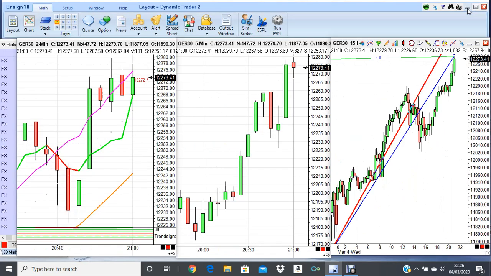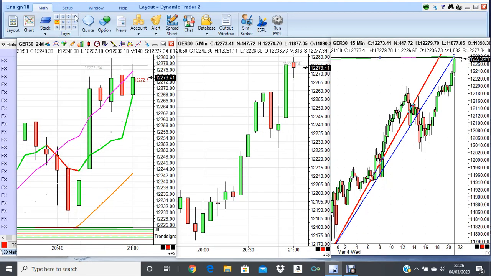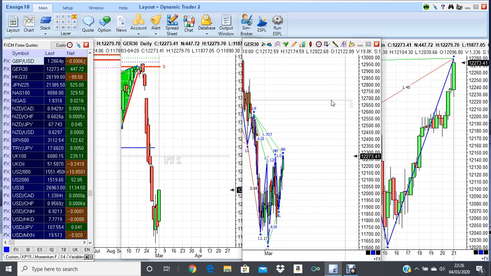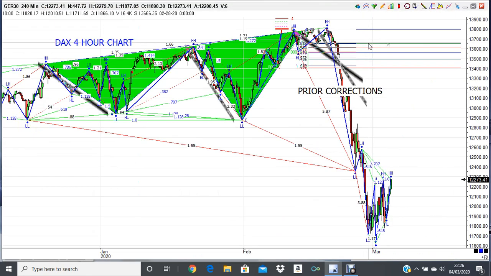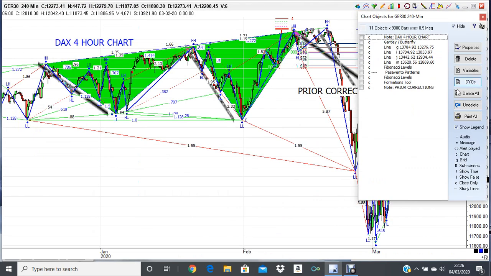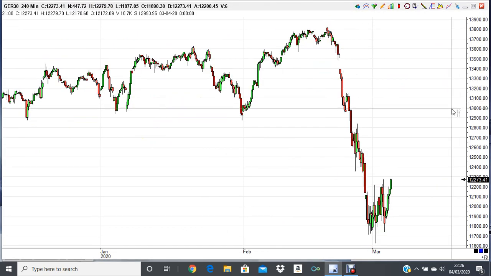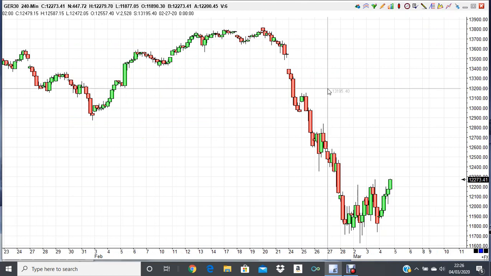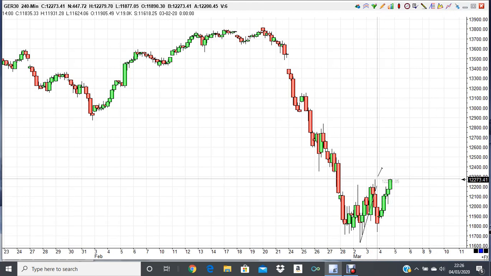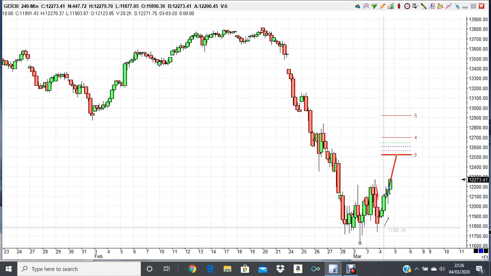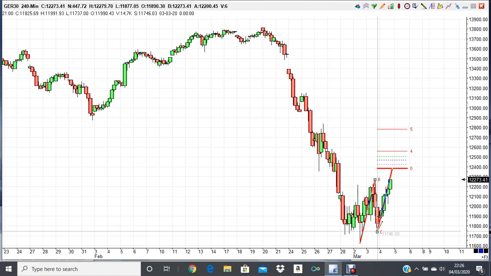If we look at this on a longer time frame, we can see that this is your 4-hour chart. I'll just clear some of this off so we can take a look at it. You can see this with a correction, and you can see it's looking like this is the ABCD, the AB swing CD. This is what we're looking at. That's going to take us up to this area.